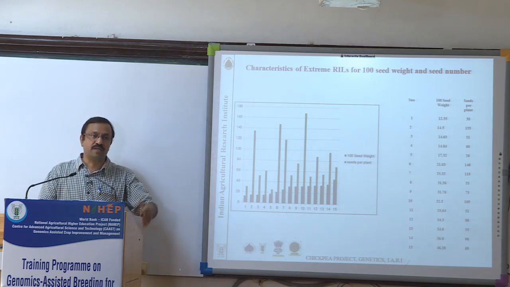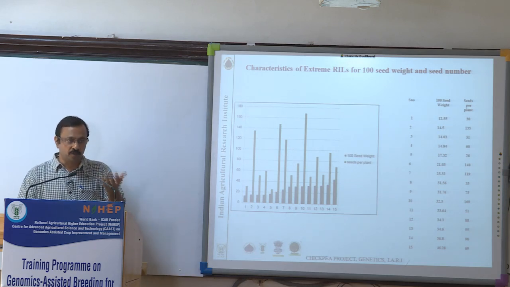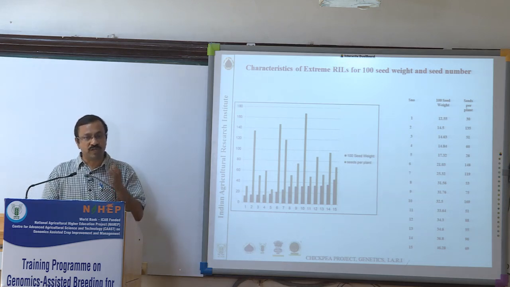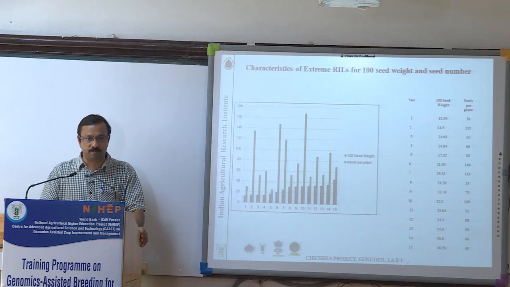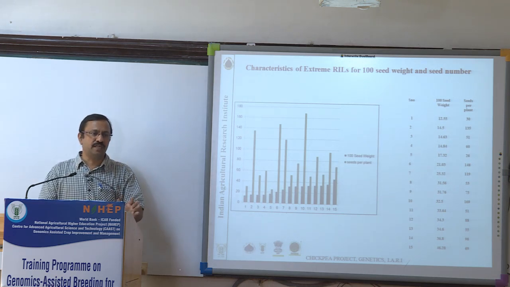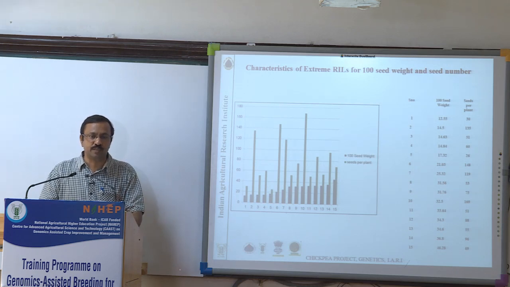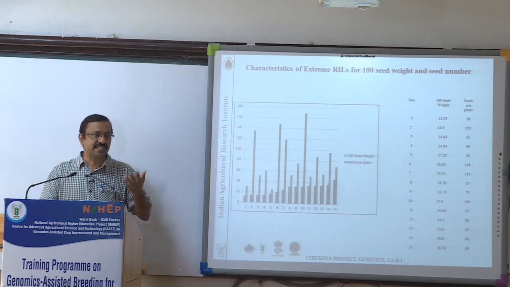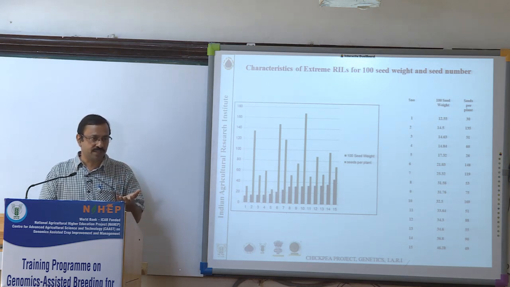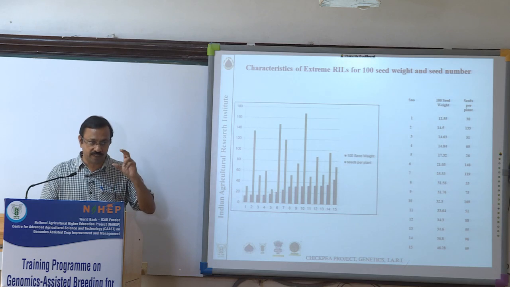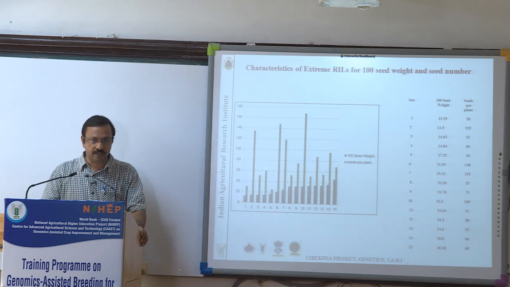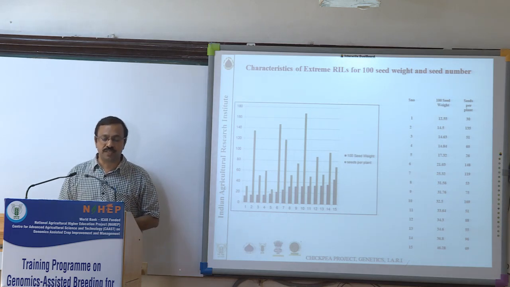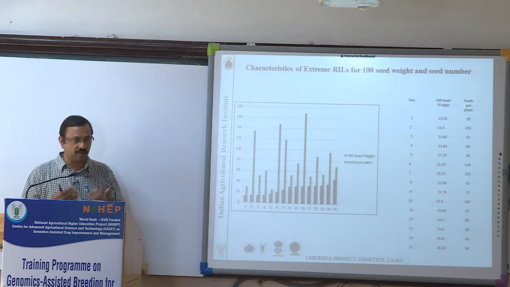For example, in our vested interest in tomato to select for edibility, we have lost the greater TSS, right? Now, the reason why we lost greater TSS was different. Because the companies which were looking at syrups were looking at more juice content, whereas Indians use it for culinary purposes. So we require solidness. So you need to look at the local breeding values when you are trying to develop a particular line.